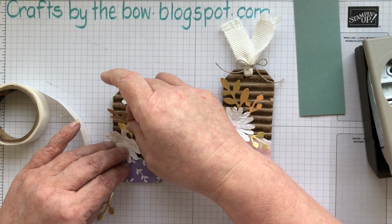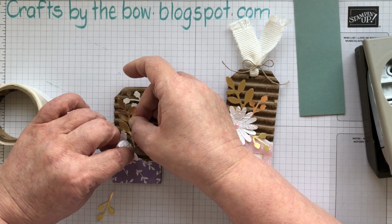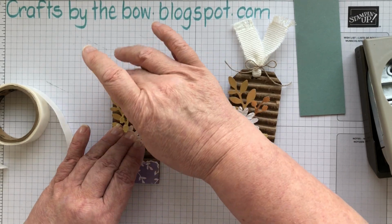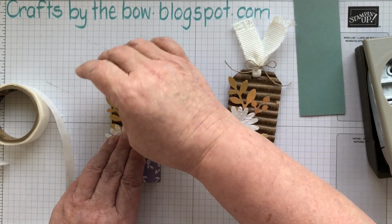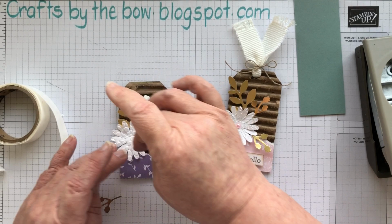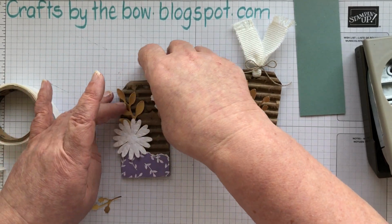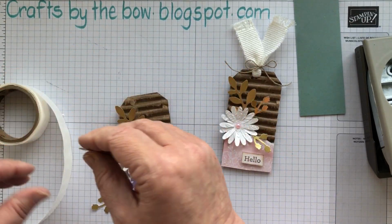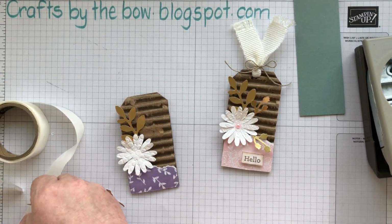I don't really want to be able to see the bottom of it, so I'm trying to hide it. There we go. And I'm not worried if it goes over the edge of the die shape or the tag shape. Oops, let's pick that one up. And again, I'm going to put one on the back, one on the front.